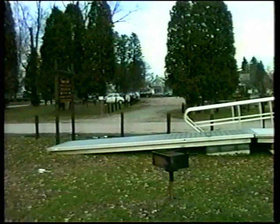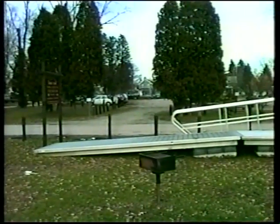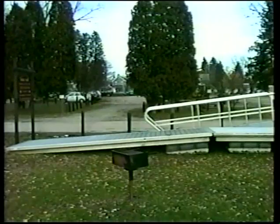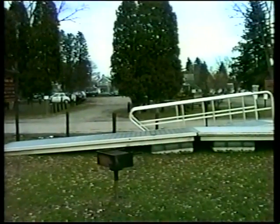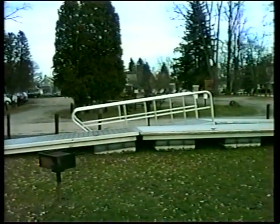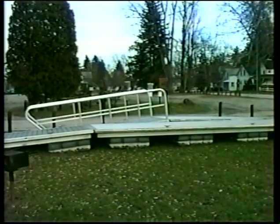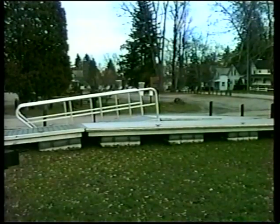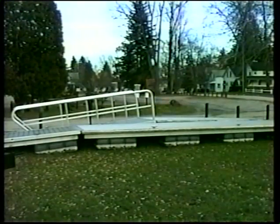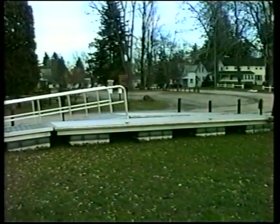We're standing at the boat launch site owned and operated by the state of New York at Bemis Point. The site at one time was a fish hatchery, and prior to that it had a record as being an Indian burial ground. And no matter where you look throughout Oriental Park and the village of Bemis Point, we're dealing with an area that is rich in Indian artifacts if one is going to spend any time digging to any depth. In the park itself, at the casino, there are 32 inches of stratified Indian remains.